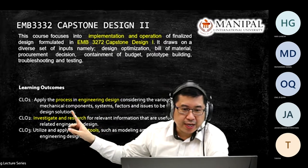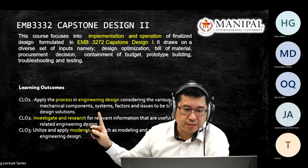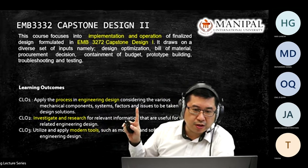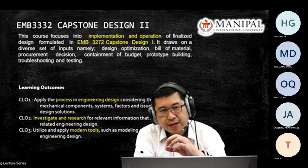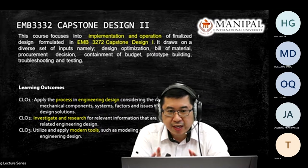What are the mechanical components you have? Or what is the system? Or what are the mechanical systems that you need? Or is there any issue or not for that particular component? Okay, because you have the exploded view of your components, so you can start thinking about that.